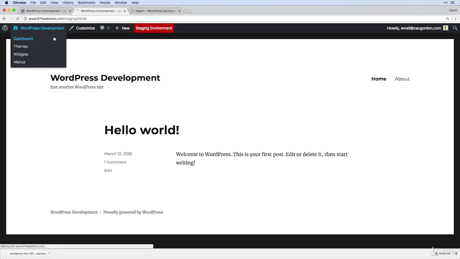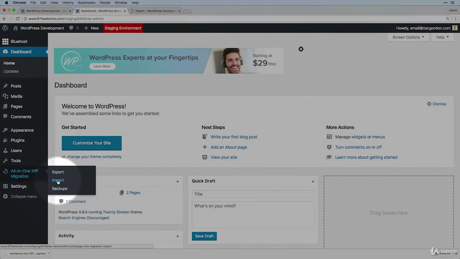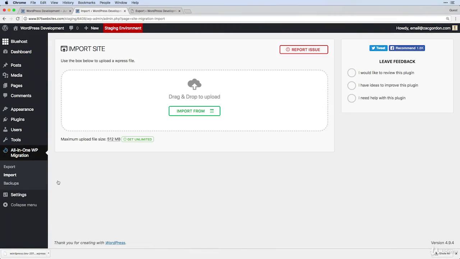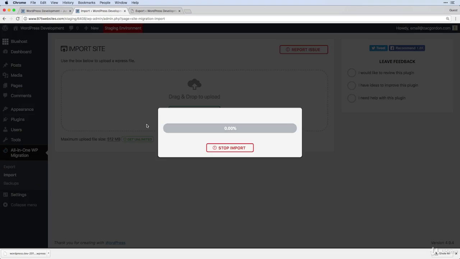So we'll come into staging and repeat the opposite process of coming down into our plugin, and instead of clicking on export, clicking on import, because remember, we're going from our local development into our staging. This might seem a little scary. Worst case scenario, something goes wrong here, you may either have to back up your site or delete staging. So hopefully, since you already have a copy of it locally, you'll be fine. But just remember that this is going to wipe everything out when we go through this process, which is what we want to do. But like I said, it might feel a little risky until you really get comfortable with the whole process. So we'll let this upload and go through the process of getting the files ready.